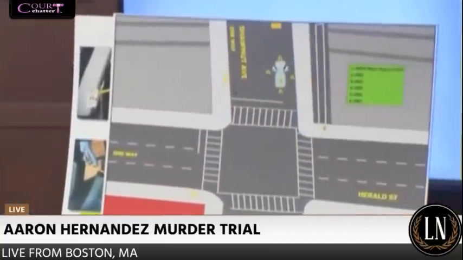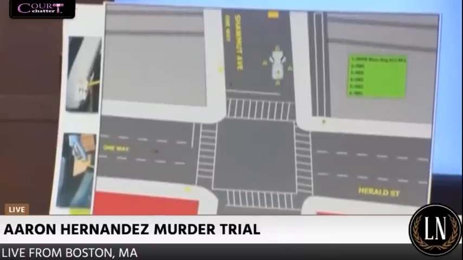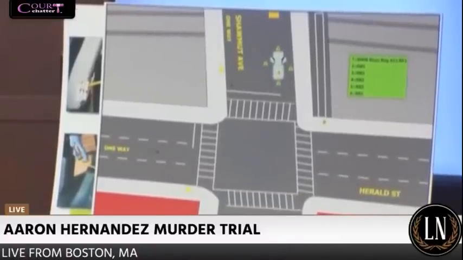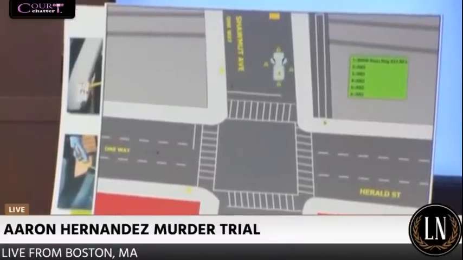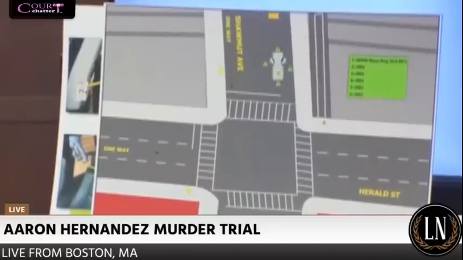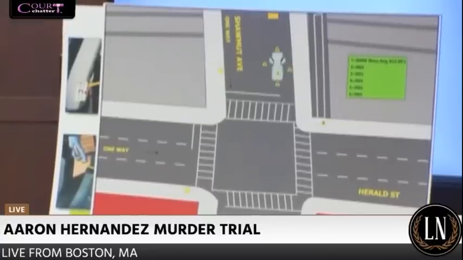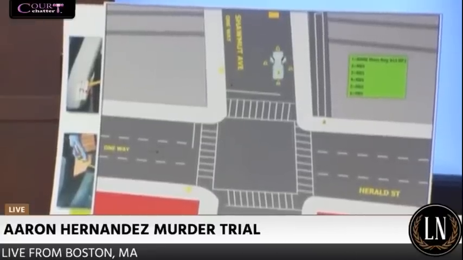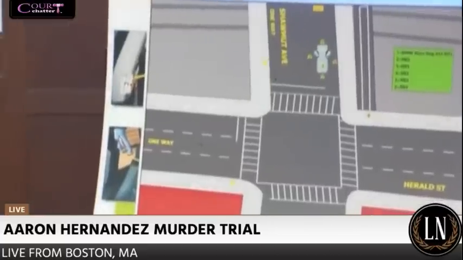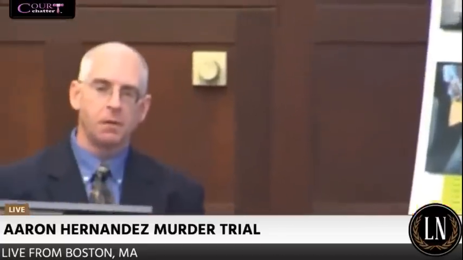That is a schematic drawing of the actual scene, correct? Yes. Can you tell the ladies and gentlemen of the jury how wide the street is there? Nope. Okay. And that's because you never documented that. I did not document it, no. Okay. Neither did you direct any of your people to document that. To measure the width of the street, no.